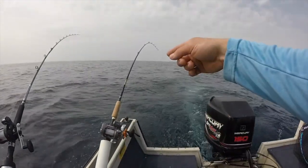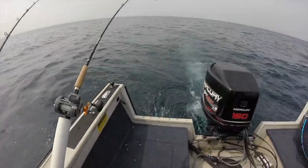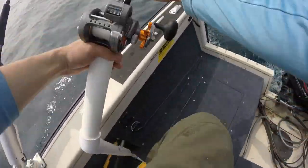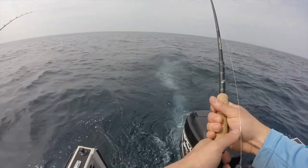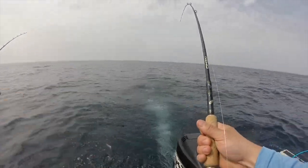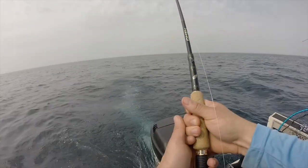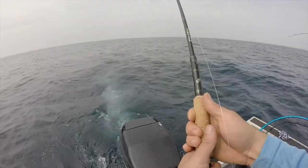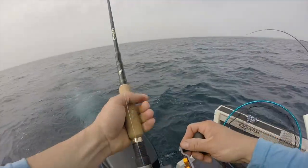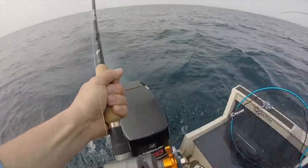Oh, there's a fish on this. Yeah, there is. Oh boy. Oh no, no, no, no, no. Something screwed up. Pull this dipsy. Do we think there's still a fish on this? I think it's already popped.